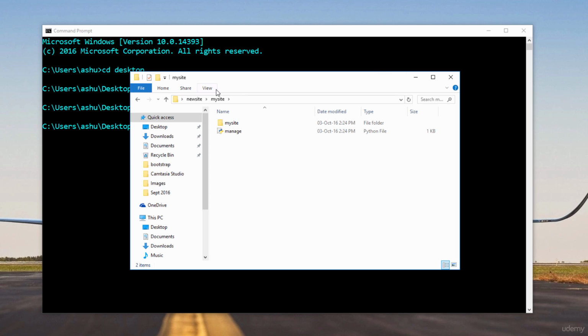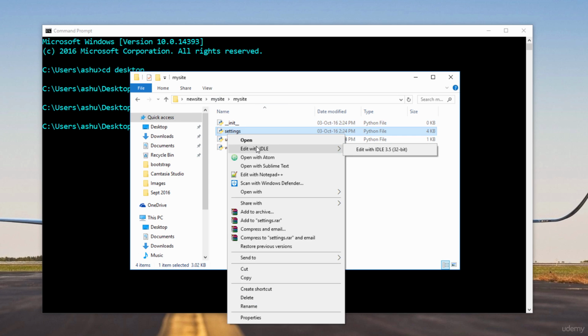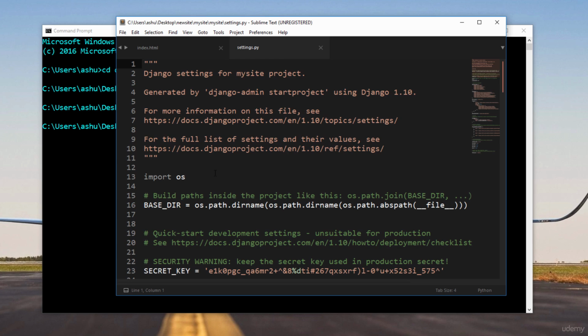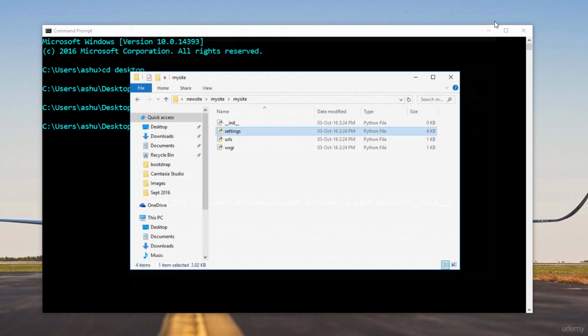One thing which you could do is that, as we will be working with these files, you could simply open these files in some editor like Sublime Text or Notepad++. If you open these files up, you will be able to edit these files. But rather than just editing them directly, what I would recommend is that you open up this project in an IDE, which is PyCharm.